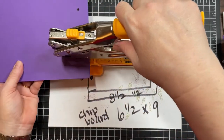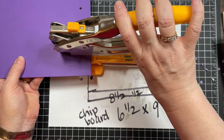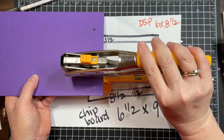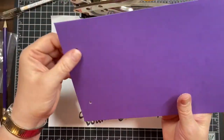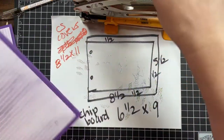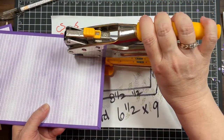Nice. I don't think I'm gonna use the jumbo eyelets because I've tried them before in chipboard and I just don't think it's gonna go nicely. So this will be fine. All right, and then we'll punch these. Again, I've gotta tilt this a little so I can see.